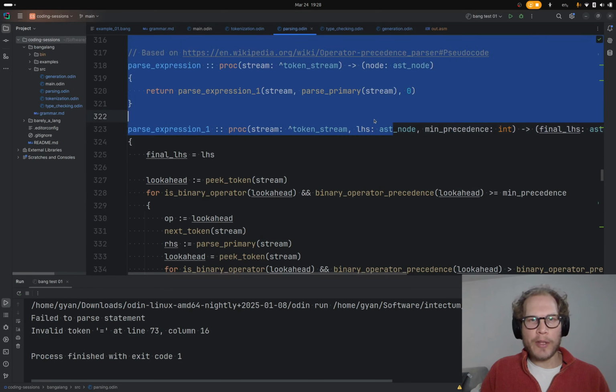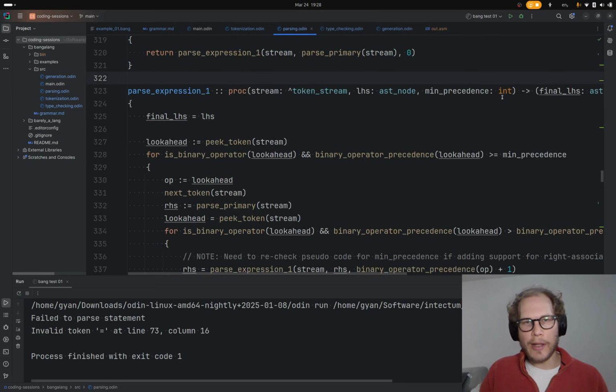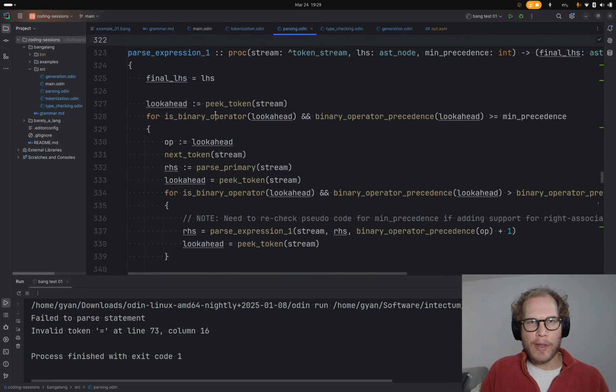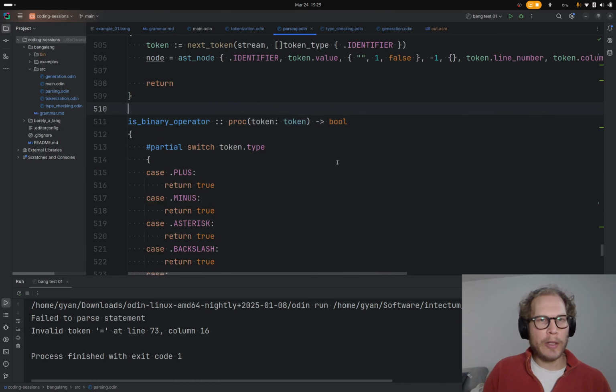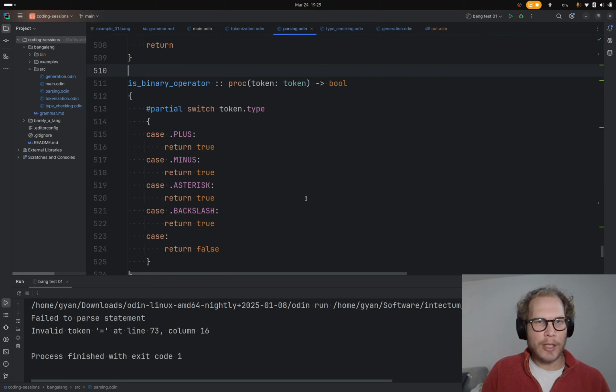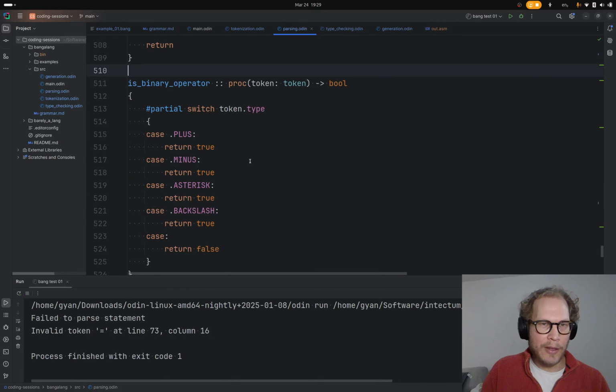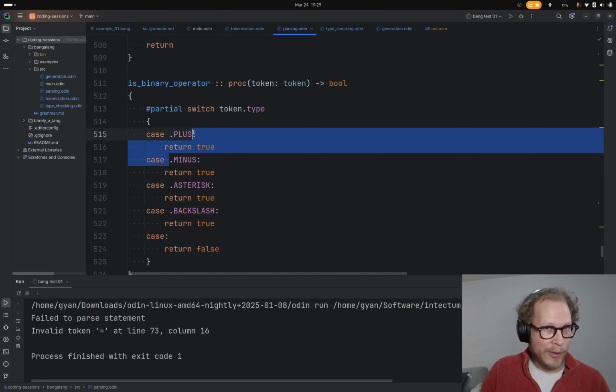So this is the operator precedence, the precedence climbing algorithm that we did a few videos back, and we have a few sort of helper like utility procedures that we need to update to handle the new operators. And it should just be a case of updating these helpers and then everything should work, I hope.